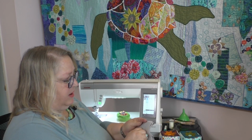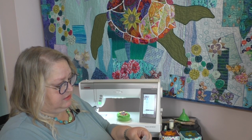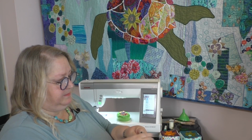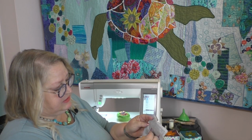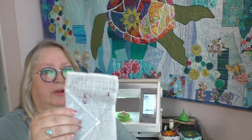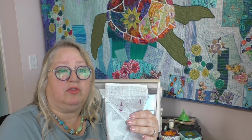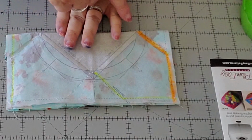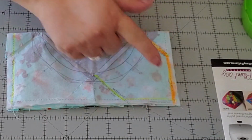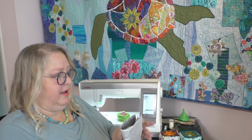And once again, whenever I pin, I keep the tips of my pin out of the way so that it does not interfere with the actual sewing. Now the center part here, it's a little bulky. So what I like to do, let me get this one pinned. Bring it up close. You'll see where I added the pins. So it's really bulky here because that's where all the folded star is. But what we are going to do, there's a pattern here. You're going to sew here and to the end, just like that. And you'll see that I did that on my demo piece.